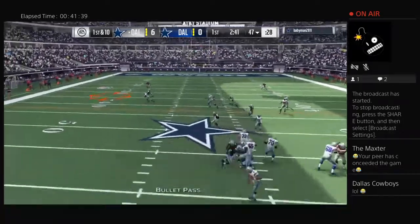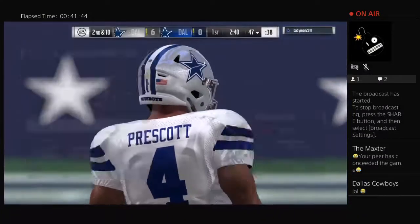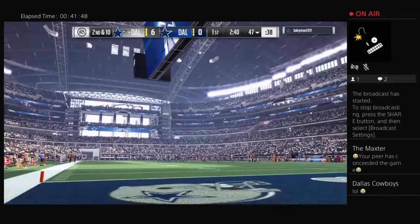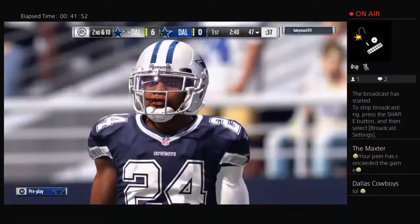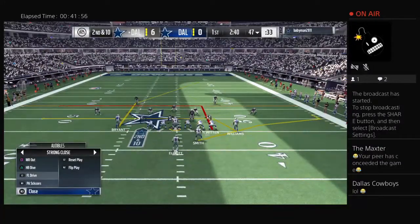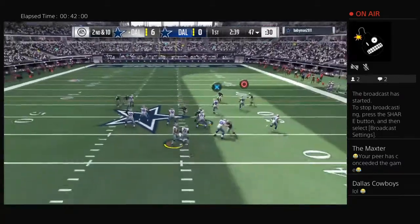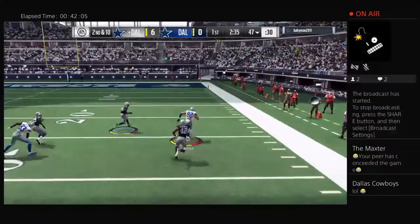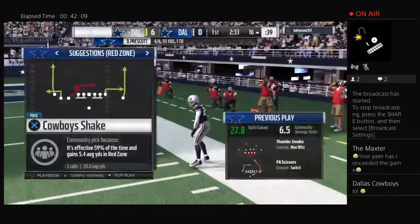Throwing, Prescott. And his throw's going to be incomplete. Dez Bryant, the intended receiver. And it's 2nd down. And here's a look at the defensive unit that hopes to halt this offense today. A 2nd down throw for Prescott. Going right side, he has Witten. A big play that time on the catch and run.